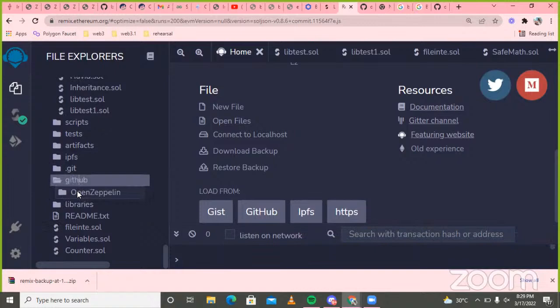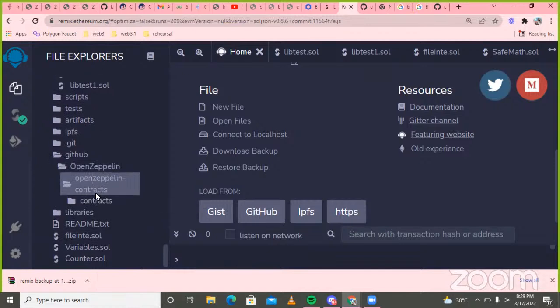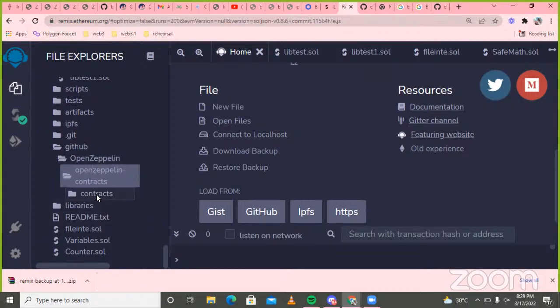You can see it here, it's under GitHub. You can see OpenZeppelin contract.